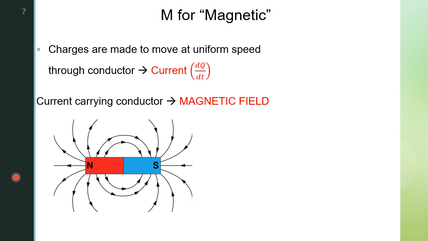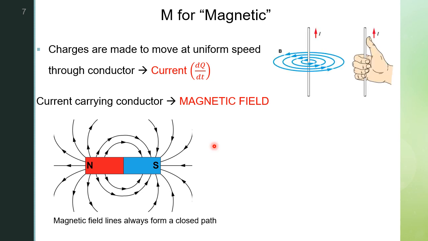So you already know if you consider a bar magnet, there are magnetic field lines around it. These magnetic field lines will originate from the North Pole and end at the South Pole. But these magnetic field lines will always form a closed path. That is the observation which we can make between the electric field lines and magnetic field lines. This is similar to a positive charge and negative charge, but the only difference is that these magnetic field lines will always form a closed path.